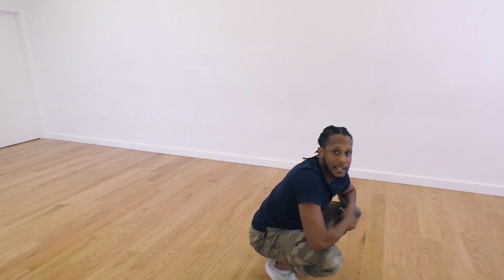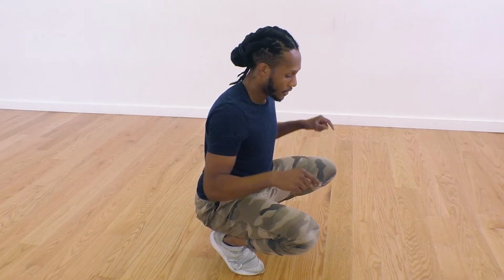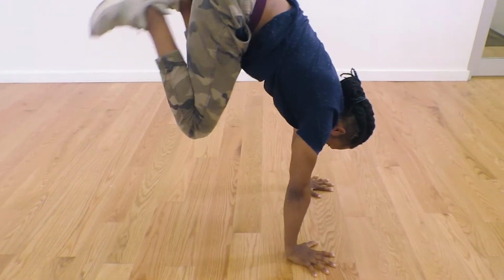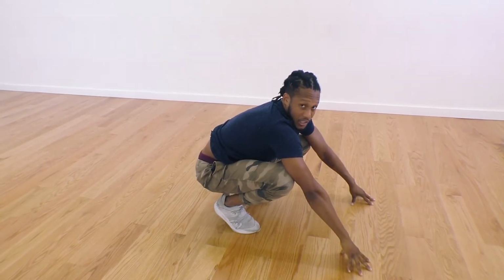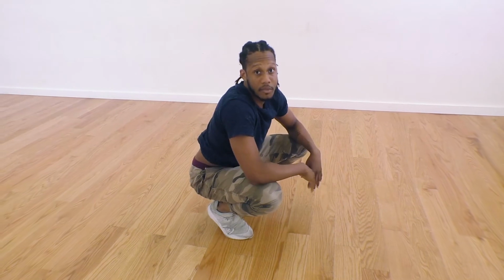Now, we're also going to practice a conditioning exercise that we can do from a low squat position, the b-boy squat if you will, or capoeira if you do capoeira. From this position, my arms are going to be super straight. I'm going to reach out in front, and I'm just going to pick up my feet just like that, pushing through my arms as hard as I can. With practice, eventually you'll be able to hover a little bit longer and be able to hold it as you lock your arms out, keep your stomach tight, and keep your back straight.